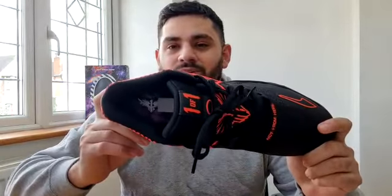And finally, as you see with this box, it's almost like a space colouring, and you also get that on the insole. So you've got Puma basketball, you've got the LaMelo Ball logo there with Puma, and you've also got a kind of space colouring, which I think is cool. It's different to the standard insole that you're seeing, so it's nice. As I said, I've just talked about detail. This sneaker is full of detail, and that's what you pay for, right? You want something that's got good quality, good material, and good detail. So there we have it.